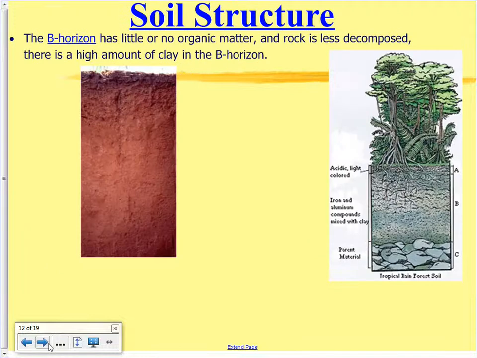After the A horizon is the B horizon. B horizon is typically clay, almost entirely clay. Clay tends to be lighter in color, bordering on reddish. The reddish is kind of an oxidized color. Not a lot of free oxygen in there, and not a lot of biological activity going on in there.